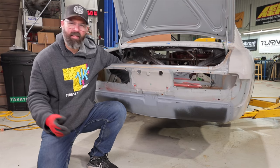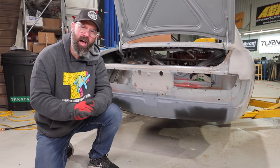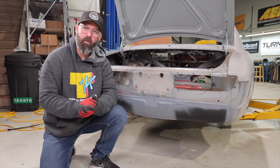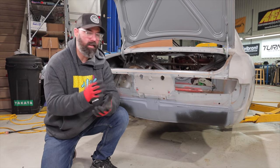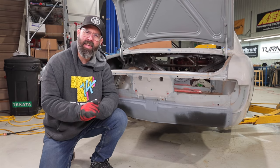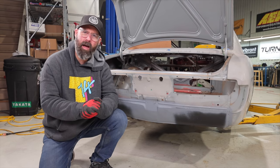And man, I think that's a wrap on this episode, everyone. That was a lot of grinding, a lot of tack welding, a lot of work, frankly, to plug that sunroof. But in my opinion, it's well worth it. It just cleans up the look of the car so much. I really just liked the look of the sunroof. So I'm stoked to have that clean coupe profile coming at you in the future.